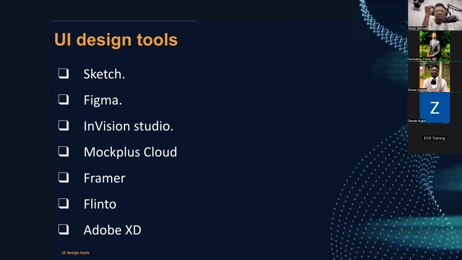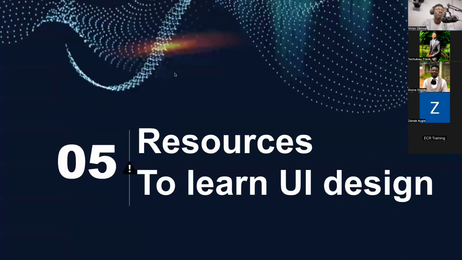You understand? So all these tools that we have here are cool, but we are using Figma because it's one of the top-rated tools now for UI UX designers, and we don't want to be left behind. We said we want to join the trend, right? So that's why we are going to be using Figma.